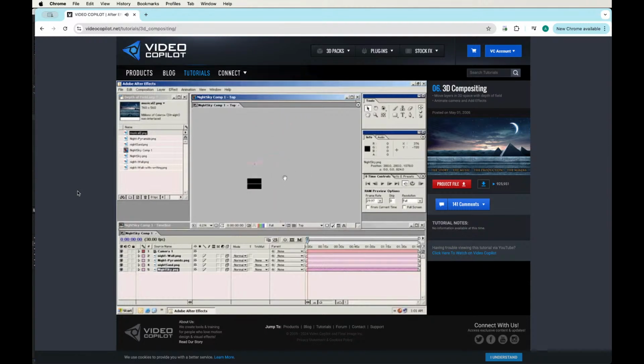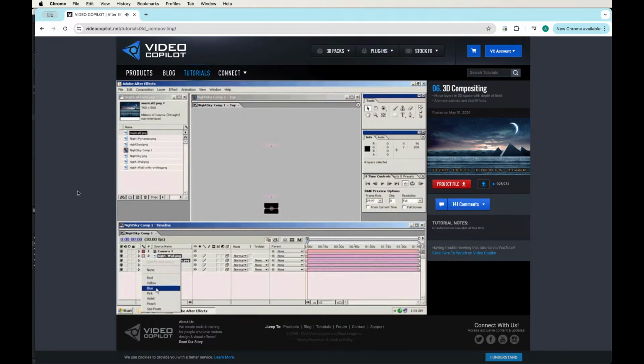So with the layer selected, I'm going to hold down Shift and push the up arrow key. That'll push that thing far off into the distance, and I don't have to play around with any of that stuff. So let's grab the sand layer, select it, and Shift and the up arrow key. One thing before we get started, let me select these layers and change the color to yellow, so we can see it a little bit better. Alright, let's move this sand a little bit further in the background.